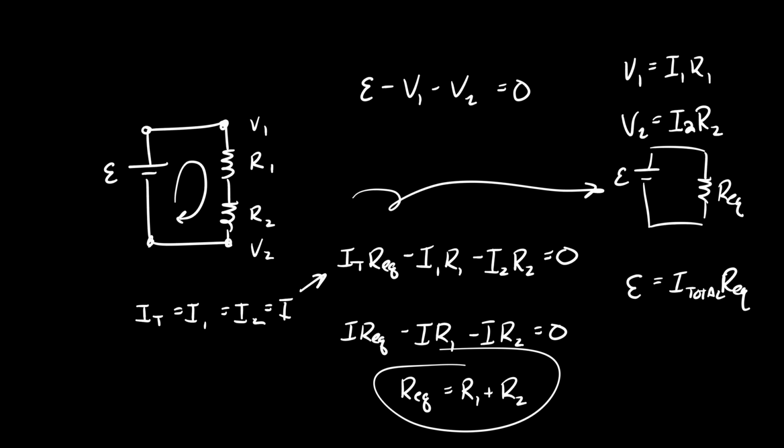Seems like a pretty okay rule for series, doesn't it? The total resistance of a circuit comprised of resistors in series will be the sum of the resistors. So you put resistors in series, the total resistance goes up. Makes perfect sense. Those electrons have to go through two different devices in series. It has to be pushed through them both. Total resistance of your circuit goes up.